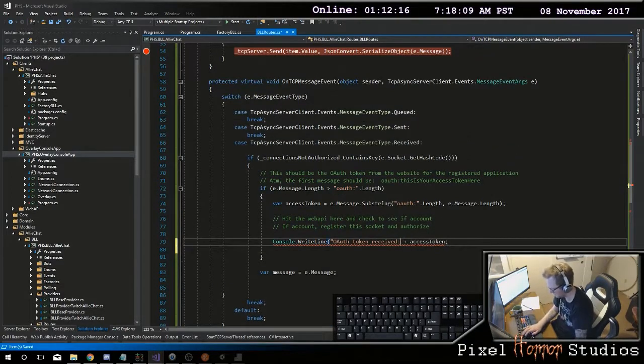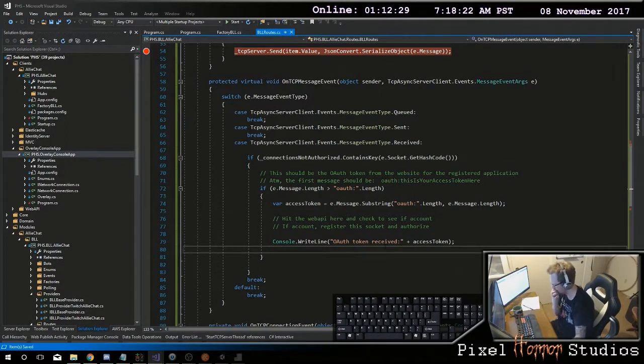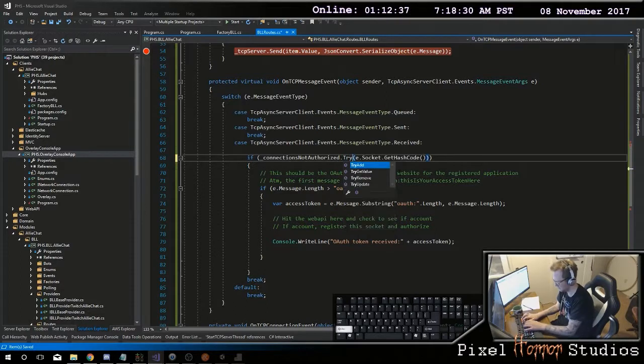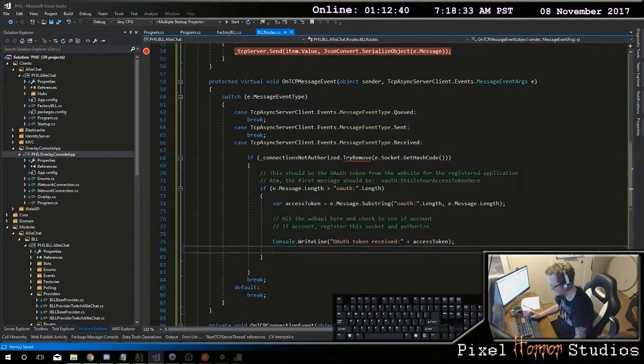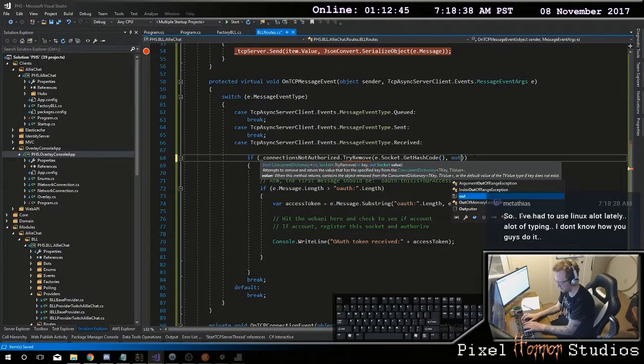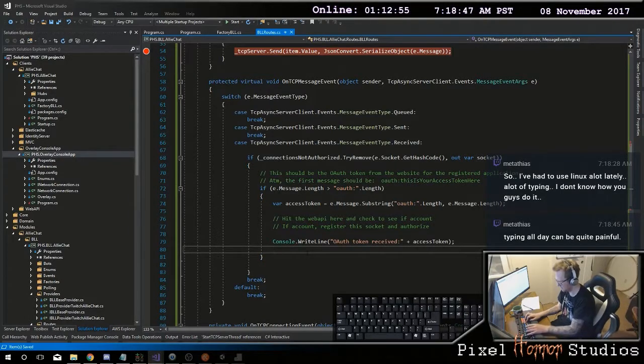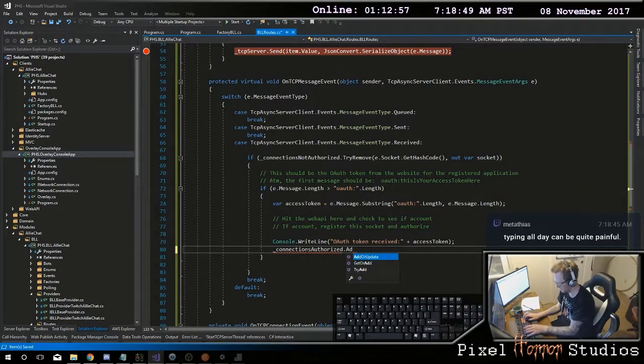And then you want to take that, let's say try remove here. And this will be out var socket. Now here you can do connections authorize.add, try add.